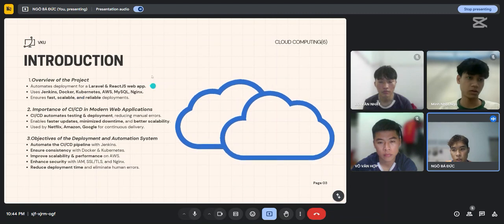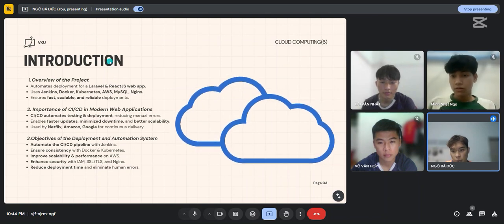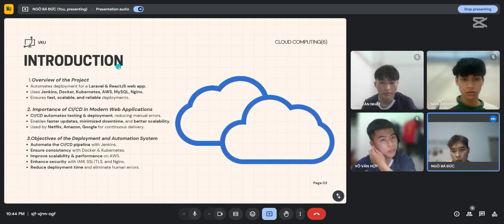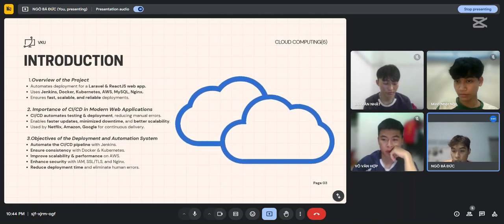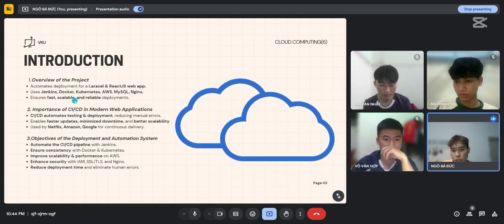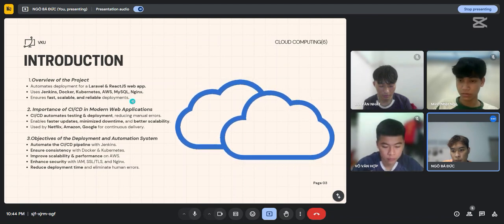The first part, introduction. One, overview of the process. Automate deployment for a Laravel and React.js web app using Jenkins, Docker, Kubernetes, AWS, and MySQL, for fast, scalable, and reliable deployments.